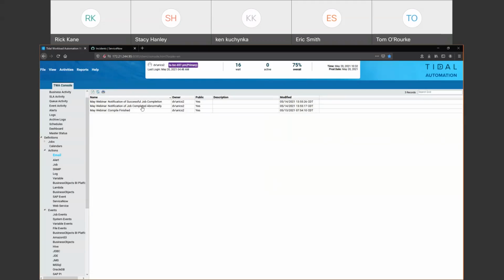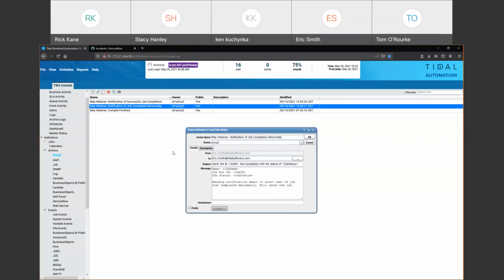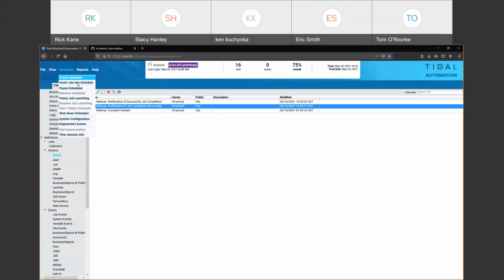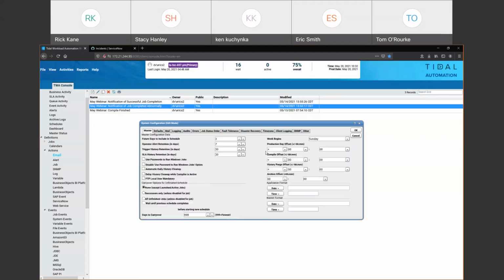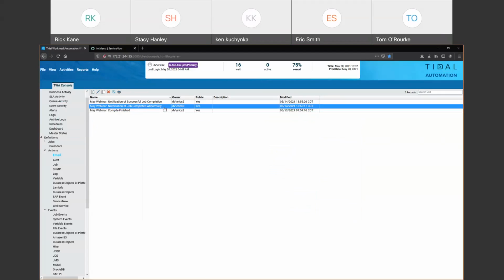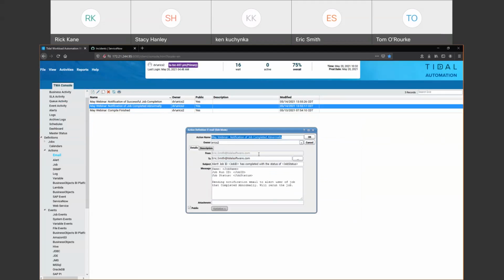For the first incident that we showed you, the job completing abnormally, that particular job event, I had an email notification set up. As long as you've got the email part of the application set up under the system config, you should be able to utilize this. This is information that's all coming from the mail tab here. If we open up our email notification, you can see that it's coming from myself, in this particular case it's going to me, and it's got a little subject. It's got a little message here.